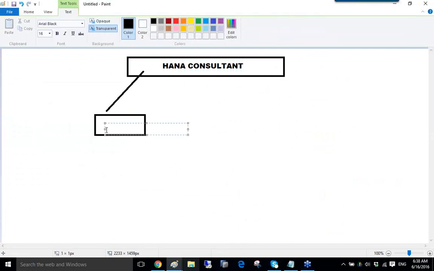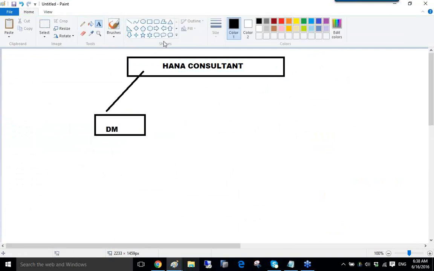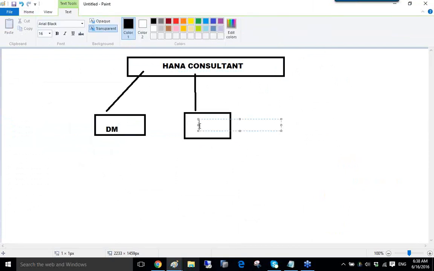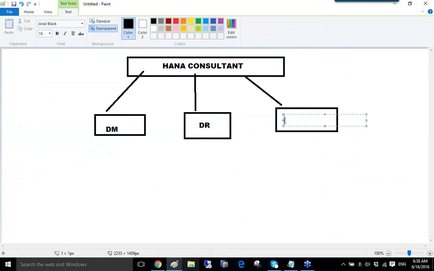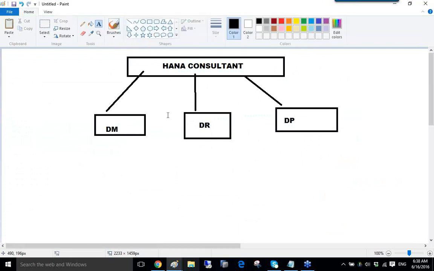Until now we have seen only what HANA can do, but now we see what we can do with HANA. The second one is data reporting. And the third one is data provisioning. So what is data modeling?